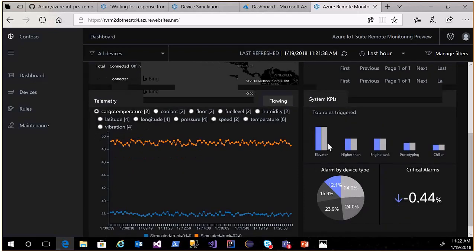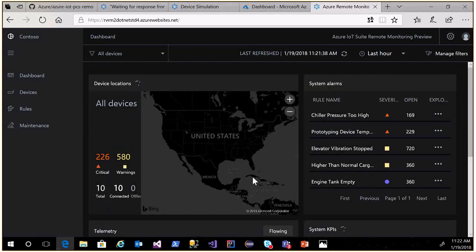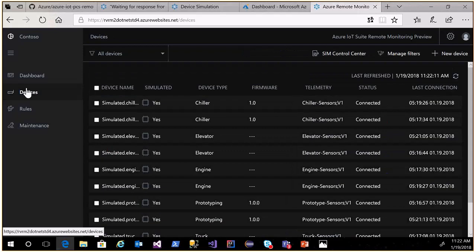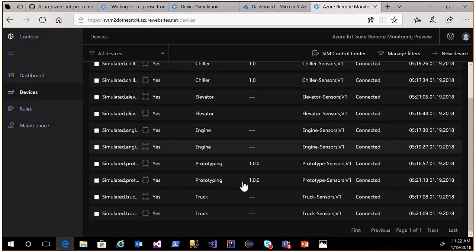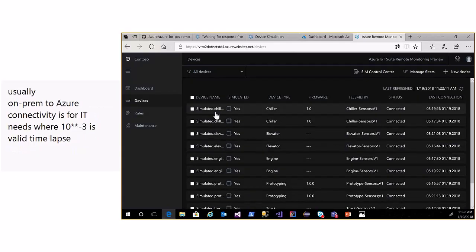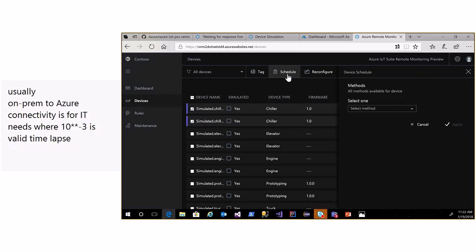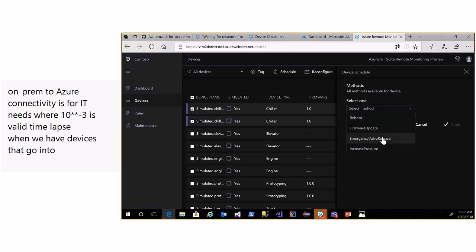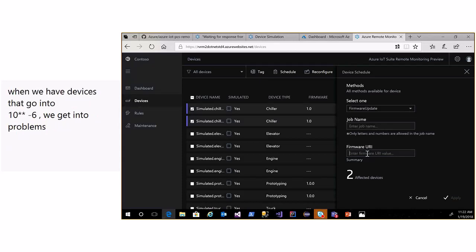Then you can go and look at the devices. Currently, these are the simulated devices which are built into the system. And you can do different things here. You can select a couple of devices and say, by the way, I want to schedule maintenance on this. So you select that, and then you say, I want to do a firmware update. And you can give a job name and give a URL.